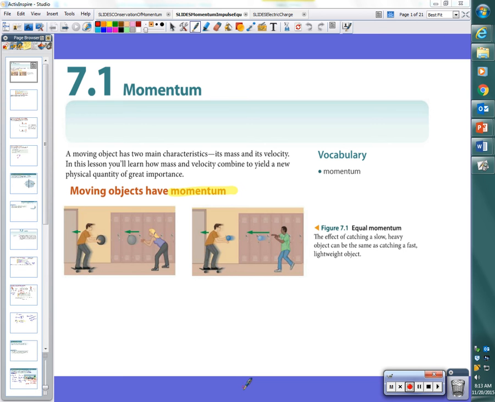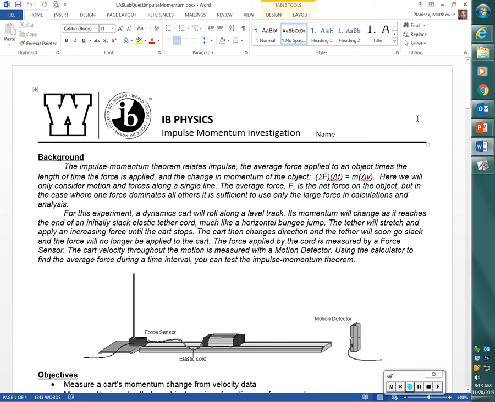Over the past couple of days, we've been working on the impulse-momentum equation, right? And we talked about the relationship between impulse and momentum. And yesterday, well, first, just to review that, for your lab, it says the impulse-momentum equation relates impulse and the change in momentum. This equation right here is a more detailed version of it, because impulse requires force over a certain period of time. For change in momentum, you have the mass of the object multiplied by its change in velocity, because usually you're not going to change the momentum of something by changing its mass, because then it's a different object.